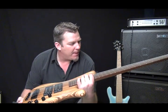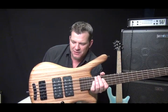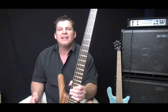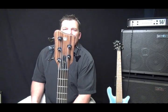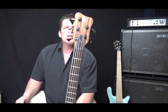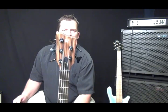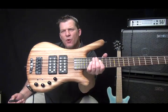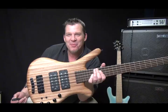And what a great instrument, and definitely beautiful, beautiful, beautiful custom shop Warwick Corvette Double Buck. So yeah, this one's great. Made in Germany, back in October of 2007. So this is an older bass. Number 14. All right, so there you have it. The 2007 Corvette Double Buck.